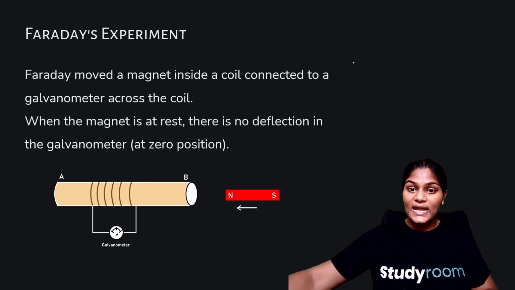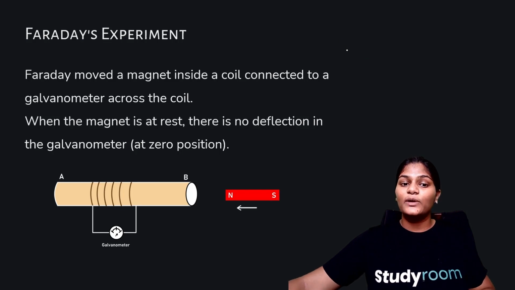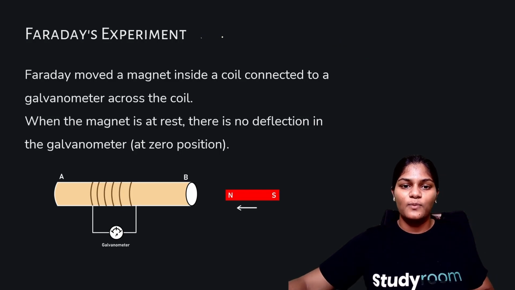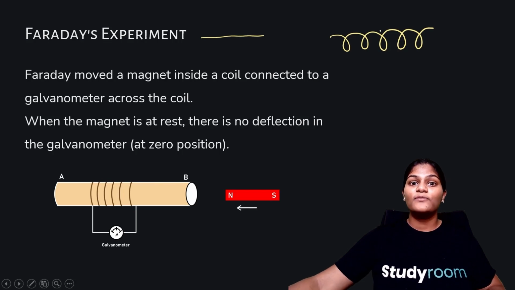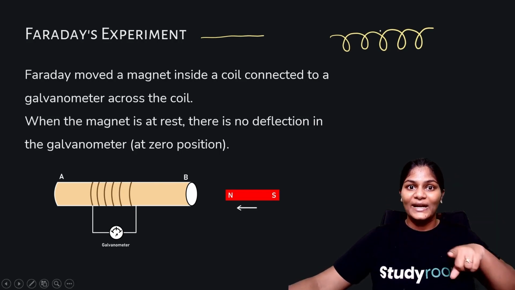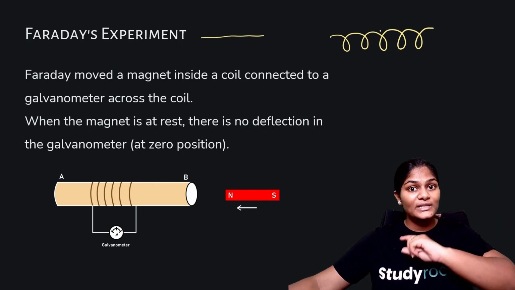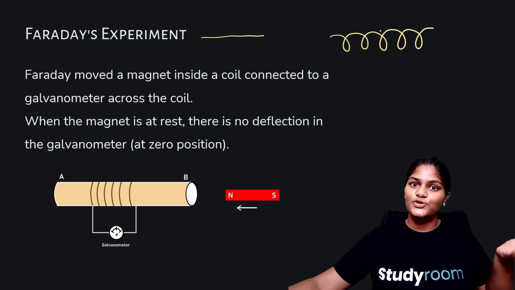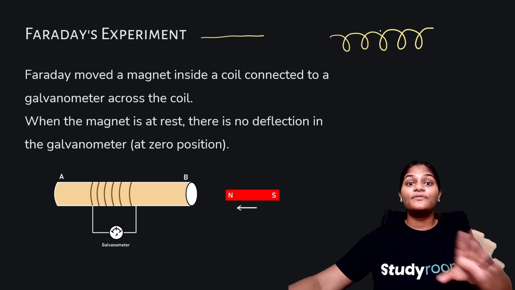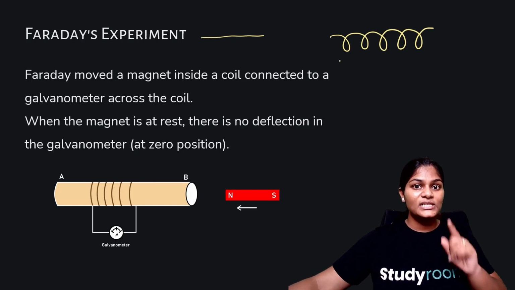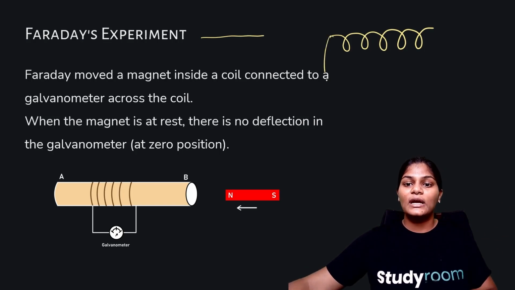Now what does that mean? That means we take one coil, which means we take a wire, and we just coil it like this, kind of in the shape of a solenoid, right? But you remember, the solenoid was obviously connected across a battery because it had to have some current, which gave rise to a magnetic field. That's what we studied. But here we don't have any current in this coil. We are only connecting it across a galvanometer.